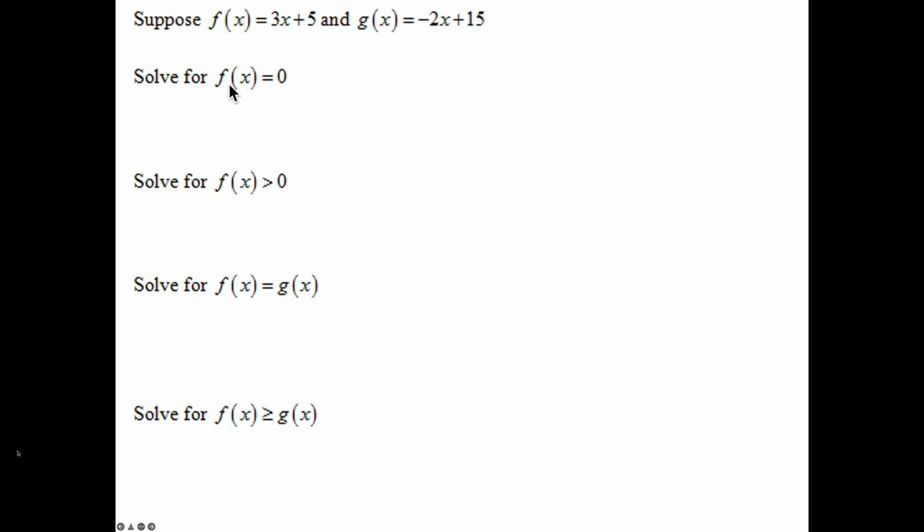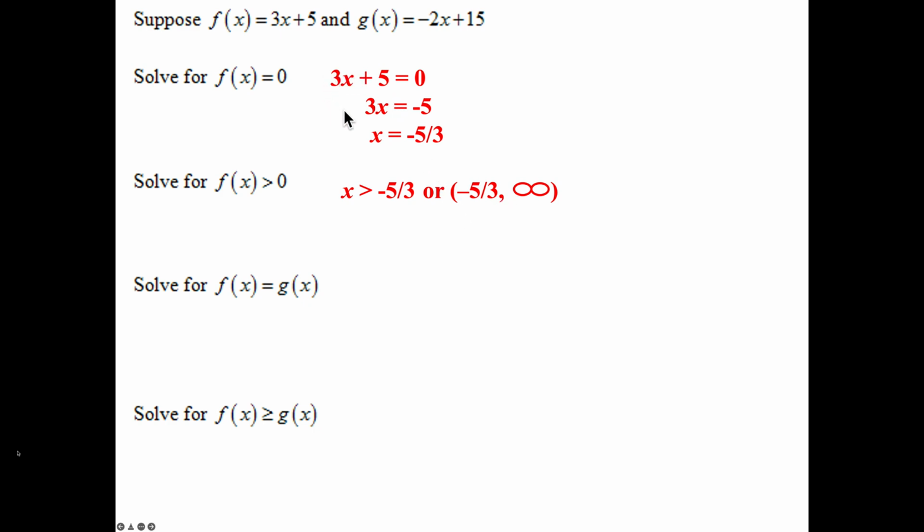So here, f of x equals 0. You take 3x plus 5, put it in for f of x, set it equal to 0, and solve for x. Subtract over the 5, divide by 3, x equals -5/3. This is your x-intercept. Now, if they change the equal sign to a greater than symbol, you really don't have to do the work over again. You just replace the equal sign with the greater than symbol, and then you can write it in interval notation.